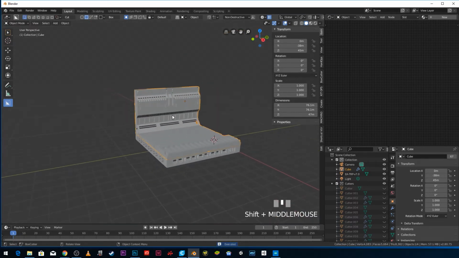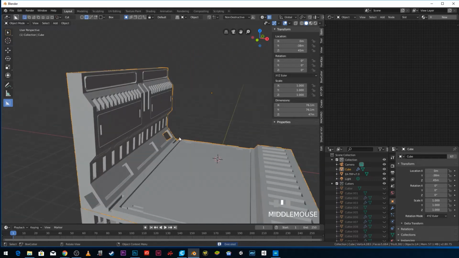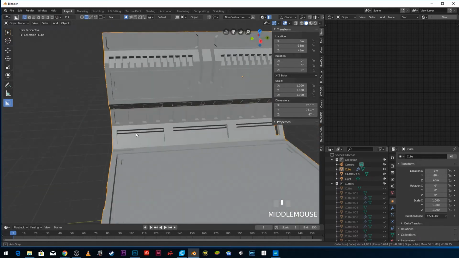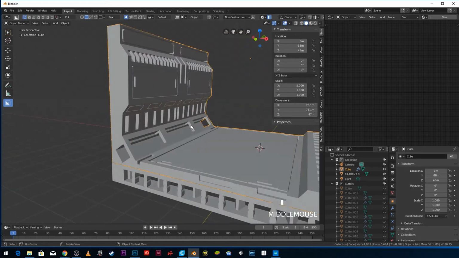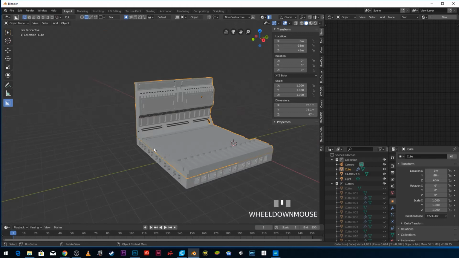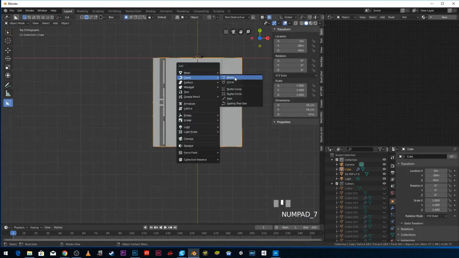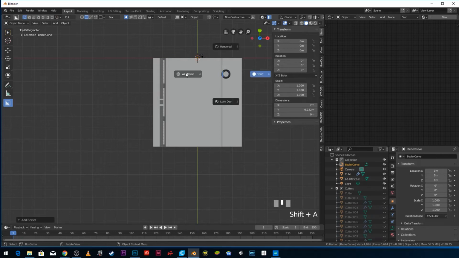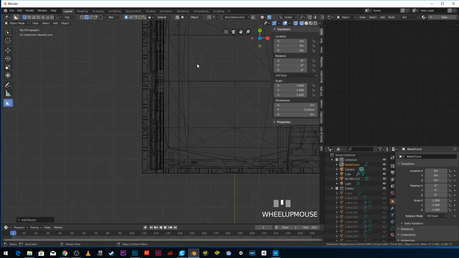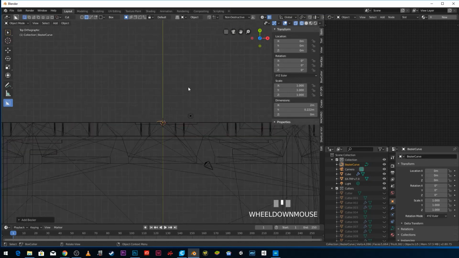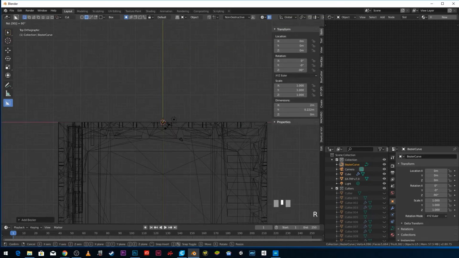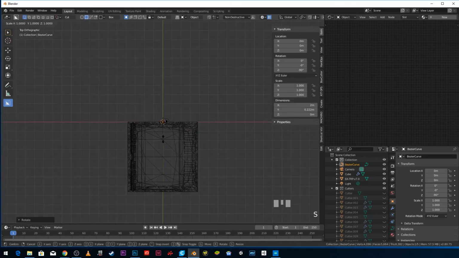Okay, so I'm not going to do much more than that in terms of 3D printing. So I'm going to add in one or two cables into this. So the easiest way to do that is I'm going to look from above and I'm going to add in a Bezier curve. So let's jump into wireframe so I can see it. It's very small. That's it there. So I'm going to rotate it 90 degrees and then scale it by say 20.